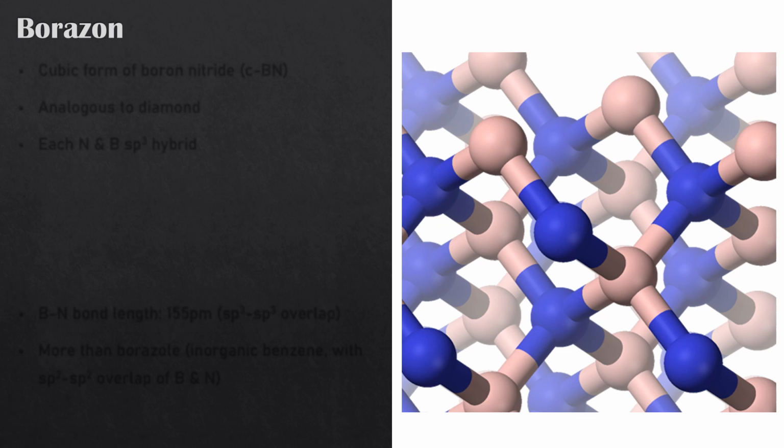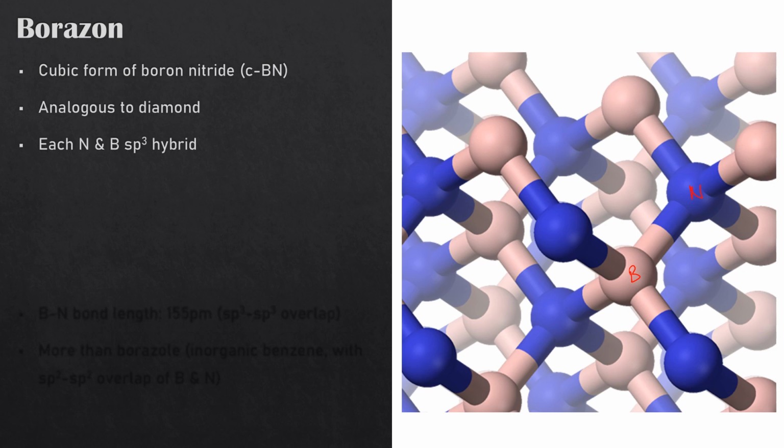This is a graphite, this is a diamond kind of structure. We call this cubic boron nitride. So if you see, this is the nitrogen atom we have tried to show, this is the boron atom we have tried to show. Everything is forming 4 bonds, implying that everything over here is going to be sp3 hybridized. If it is sp3 hybridized, its bond length is going to be the highest.